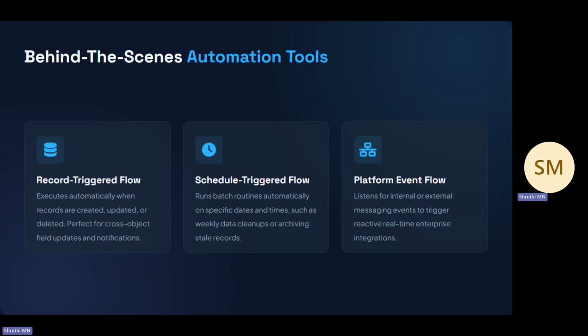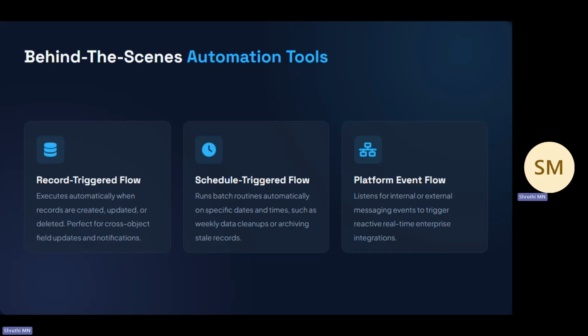Does the user need to open a screen? No. Does the user need to manually click a button? No. The opportunity change itself is the trigger. So our process becomes: opportunity, then stage becomes closed, then record-triggered flow, then create work order, then notify owner. This is the key idea. Record change triggers automation.